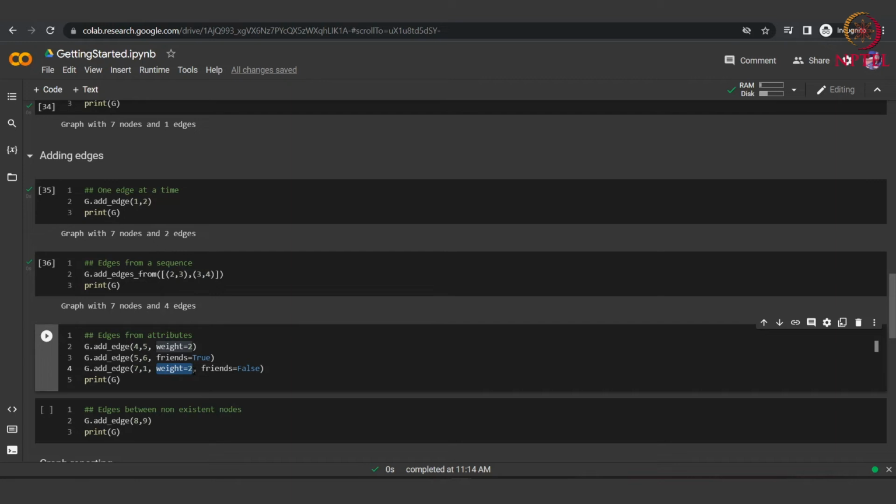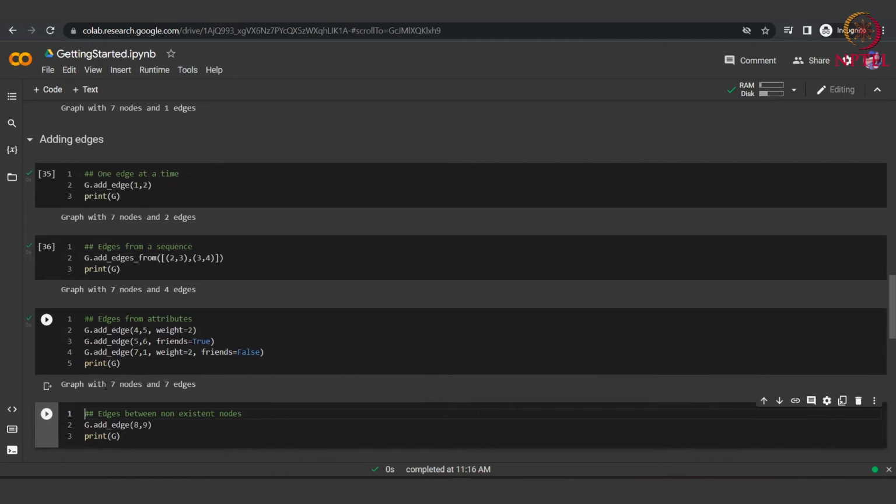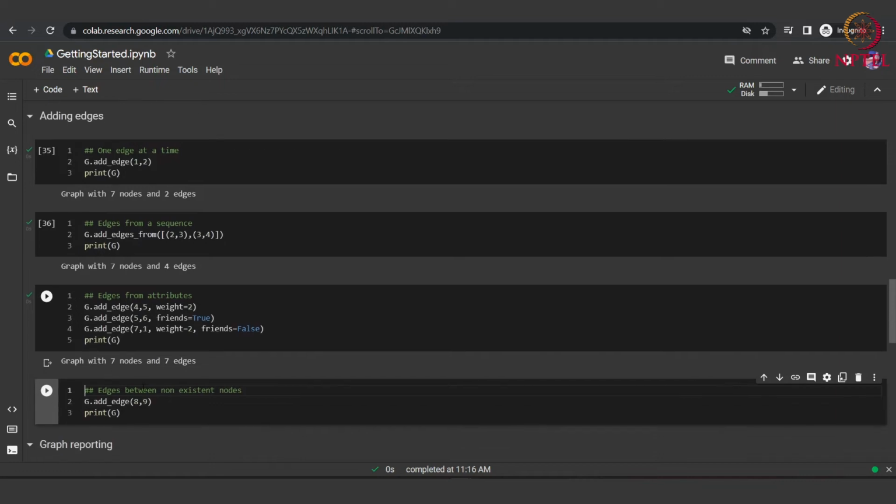The first one being the weight, with the value 2, and another one being the attribute friends with the value false. We add these 3 edges with different attributes to them and then we print the graph G. We see that this graph has 7 nodes with 7 edges.